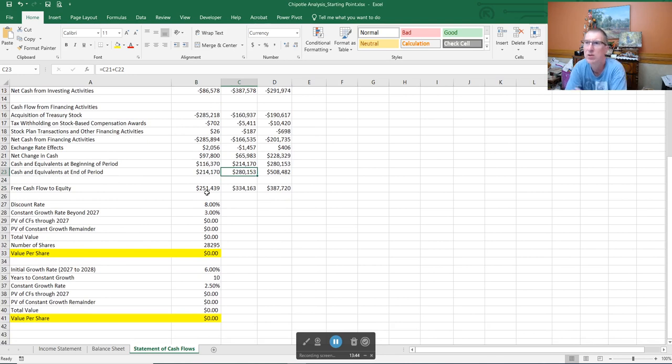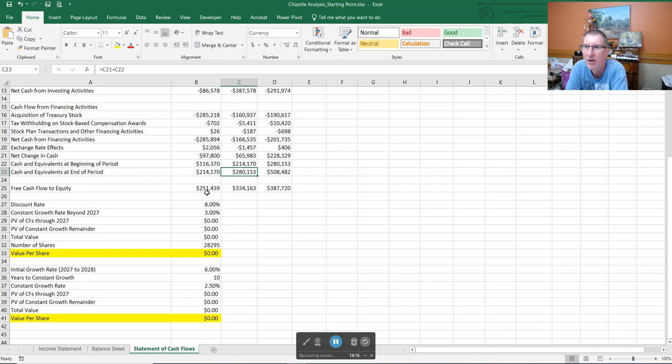One of the things I want to stress about my valuation model is I'm very much a proponent of a stock representing a piece of a business. When you buy a share of Chipotle or a share of Apple or a share of General Motors or Tesla or any company out there that's publicly traded, what you're buying is a piece of the company. It's a very small piece of the company, but you're buying a piece of the company. And therefore, the value of the stock is based on the value of the company.